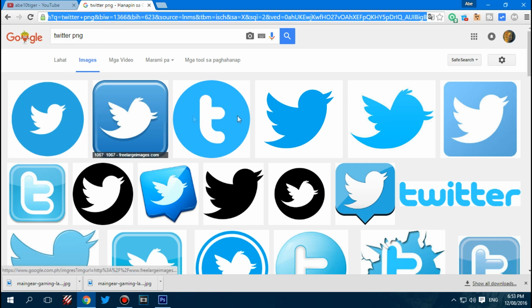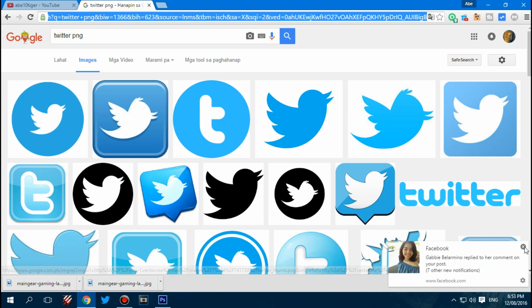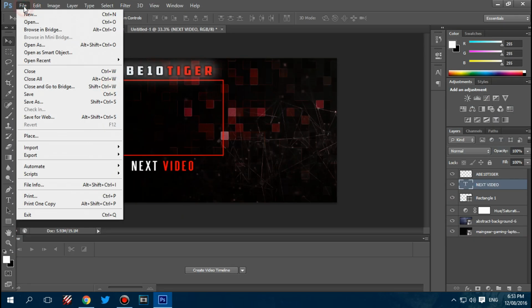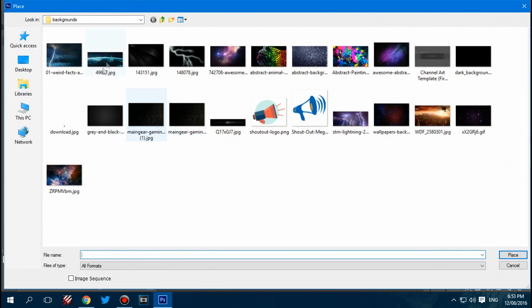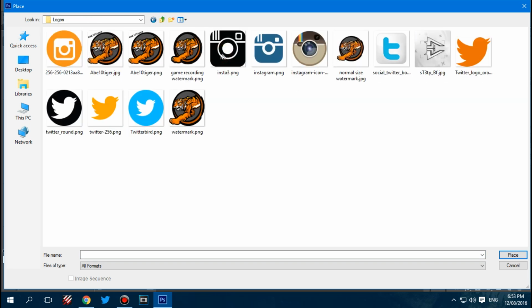Now look for any logo which you think will look nice with the outro you are making. So it's the same thing as when downloading the background. So just choose any. Then once you've done that, go back to File, then Place, then wherever you downloaded it. In my case, I put it in Logos. Make sure that it's a PNG file or it's transparent.